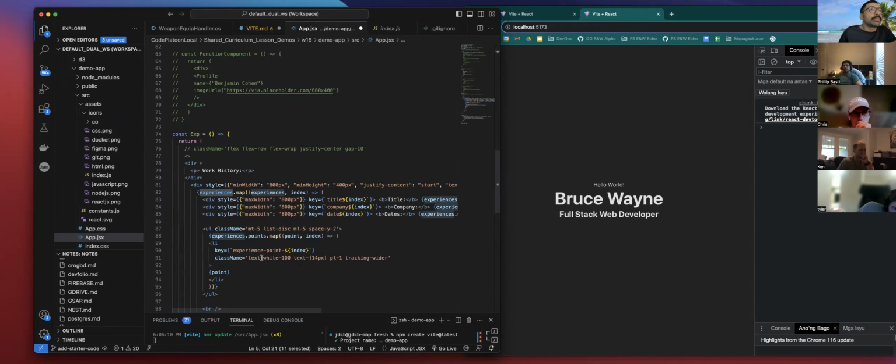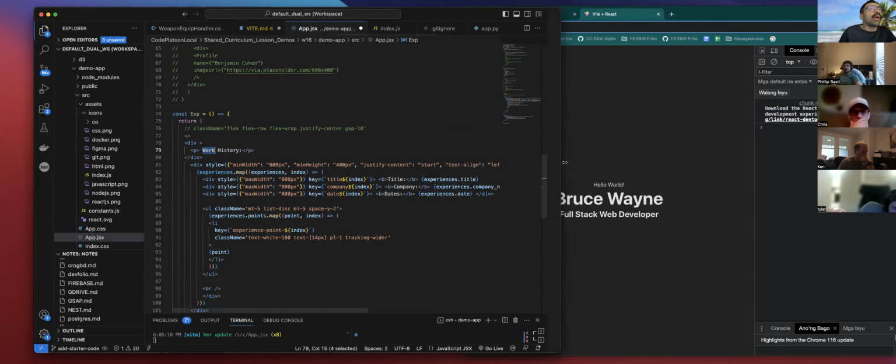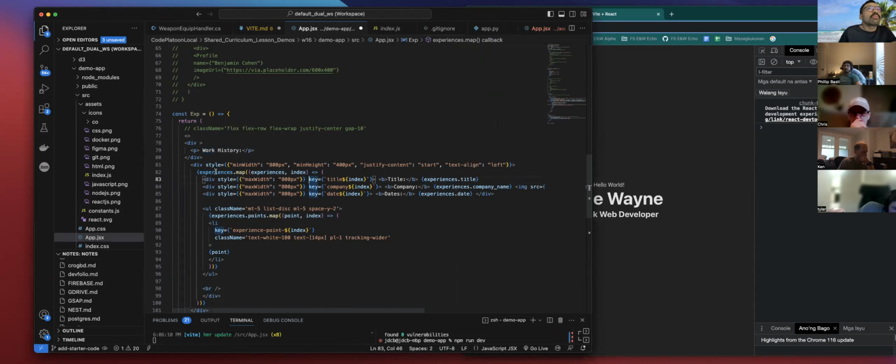Within our experiences function, we've got a simple div that has work history listed, and then we use the JavaScript map function to iterate through the experiences list and enumerate as we move along.